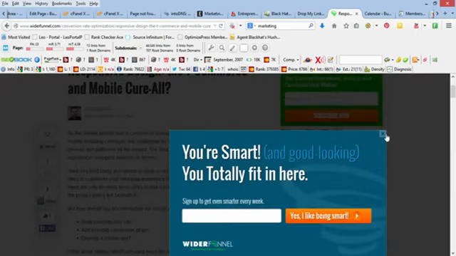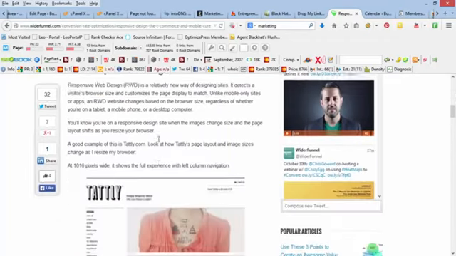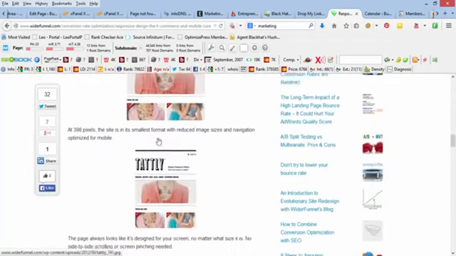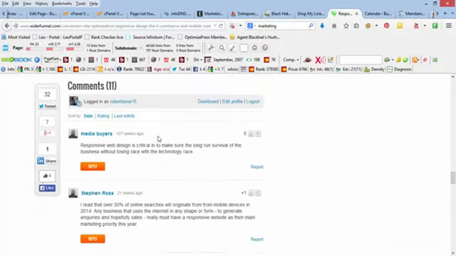And so what I'm going to do is look through this article. I'm going to actually read it, right? And then when I'm done, I'm going to make an intelligent comment on here. So I'm not just going to put some dumb comment like "great article," because if it's moderated, it's going to get banned. It's going to get killed, the comment.